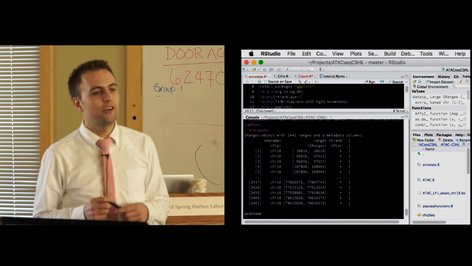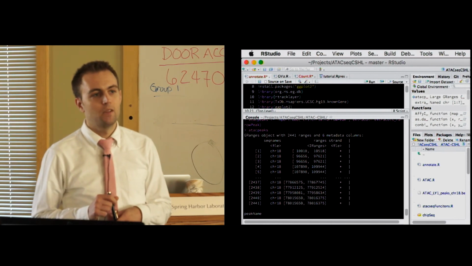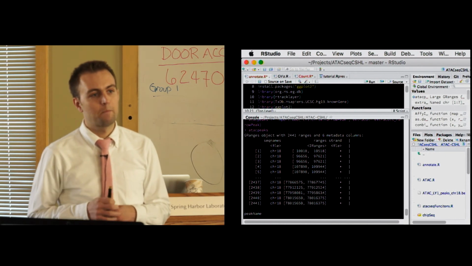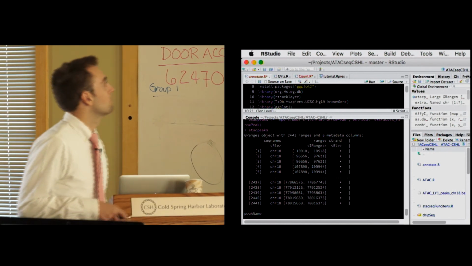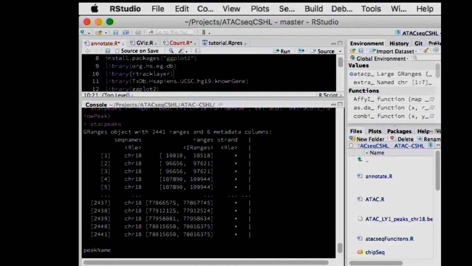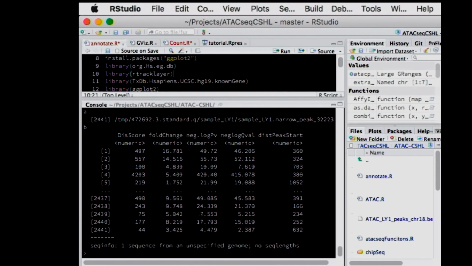It's standard enough that you can load it up into IGV, and it'll bring in the scores and stuff too. So, here's our file that we brought in, giving the regions for each peak, and it should give us information about each peak.